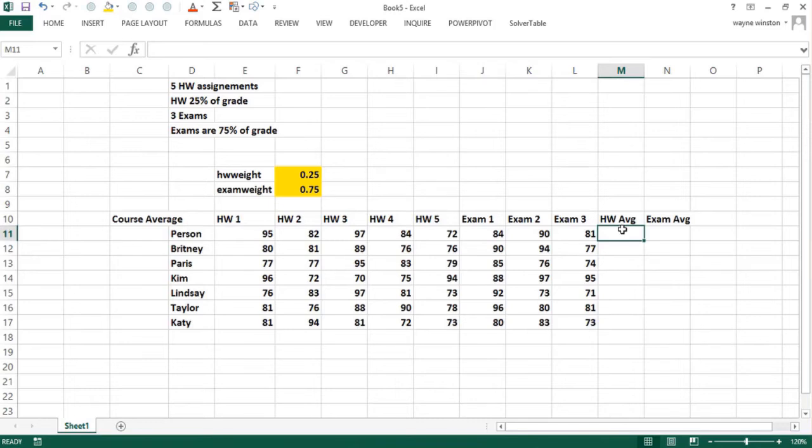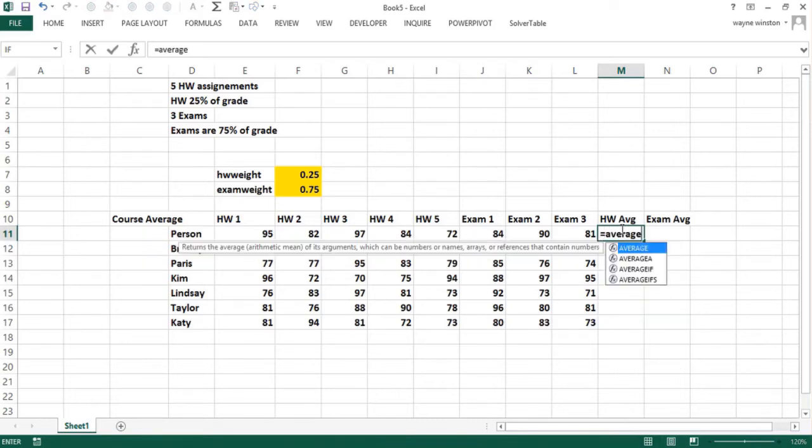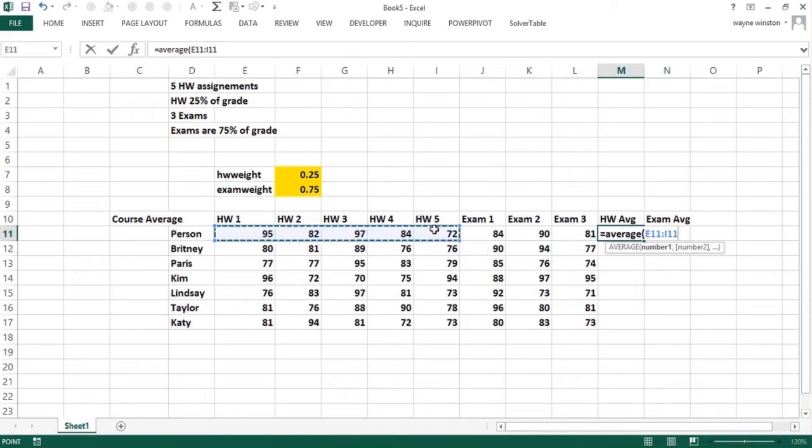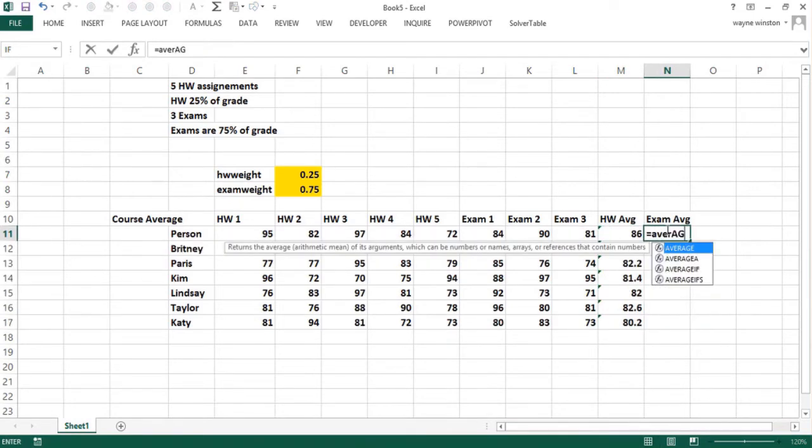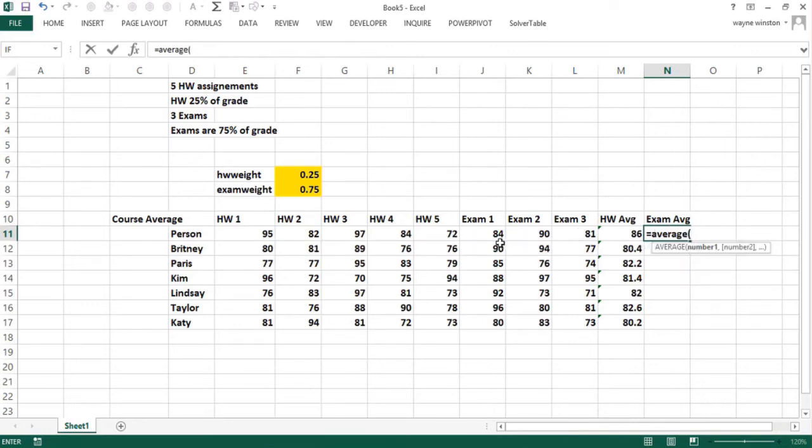So let's get the homework average. So I would say average these 5 homeworks. Copy that down. Let's get the exam average. I'd say average these 3 exams.